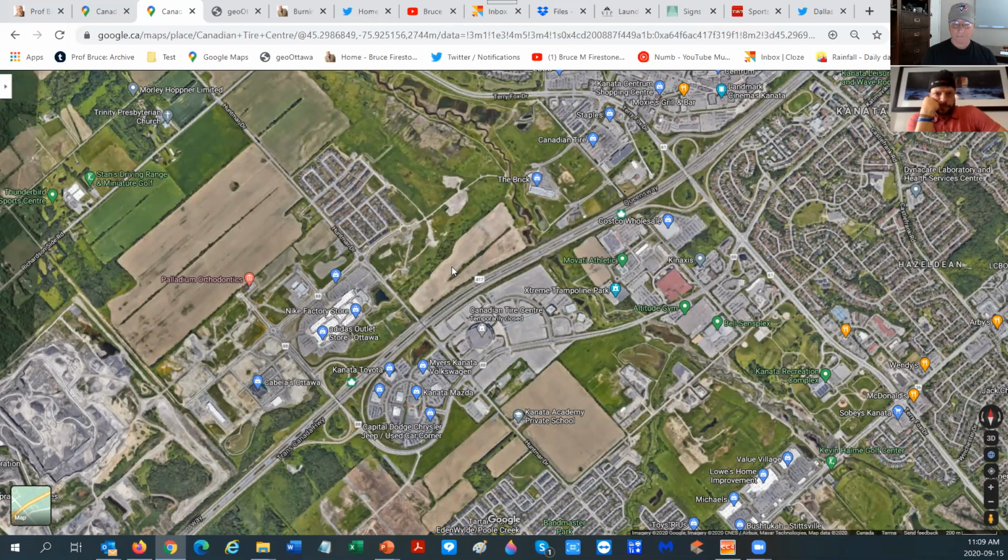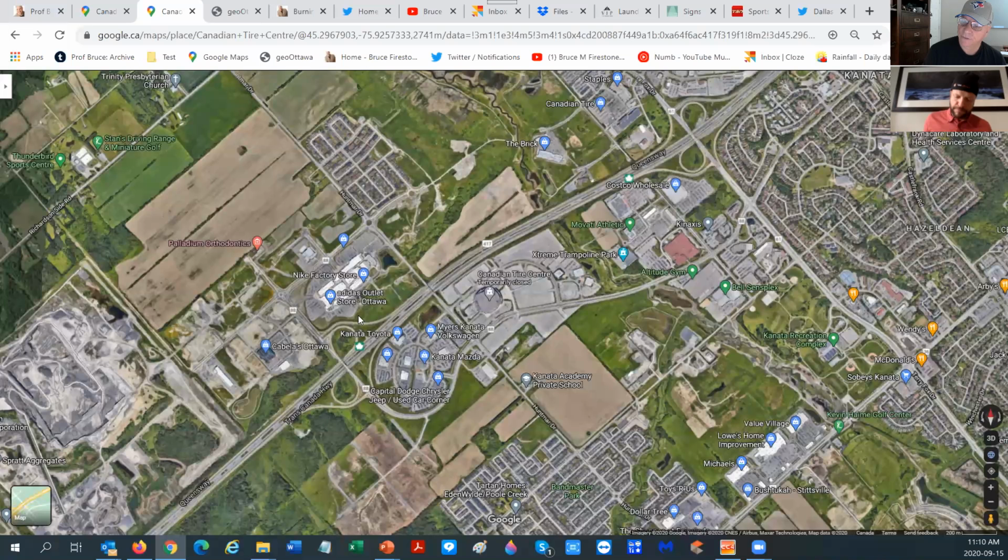So I had either options to buy or actual agreements of purchase and sale to buy 600 acres. So at that point, I controlled probably the best, or one of the top three anyway, development sites in Ottawa. And I controlled enough land, Shawn, to build this interchange. Can you see the interchange here? Yeah. So I didn't want to have to negotiate with any adjoining landowner. I owned all 600 acres, either under agreement of purchase and sale or an option agreement.